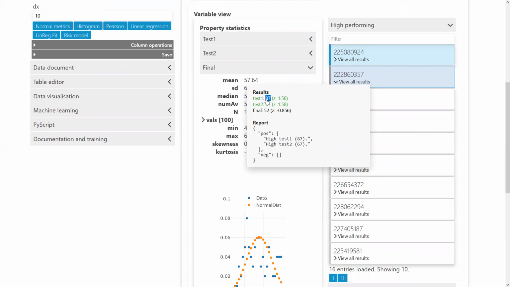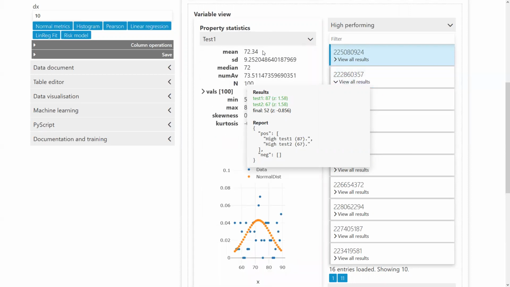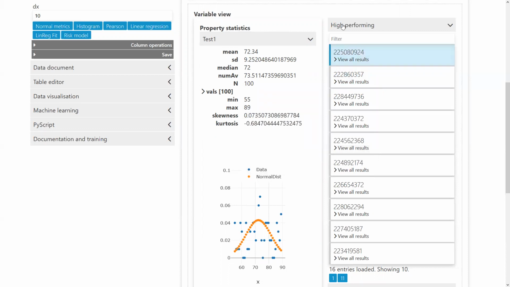If the average in the class was 87, then this would not be a relatively high value. But we can see here, because the Z value is 1.58, we are more than 1.5 standard deviations above the mean. If we look at test one, you can see the mean there was actually 72, and the standard deviation is 9. So we are significantly higher than the mean in test one. So that's why we classify this student as being high performing. Right, so high performing here.